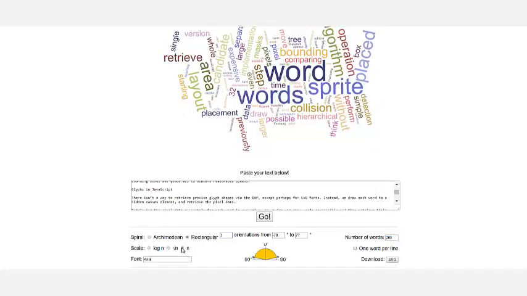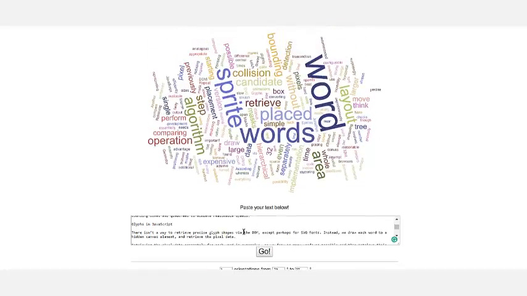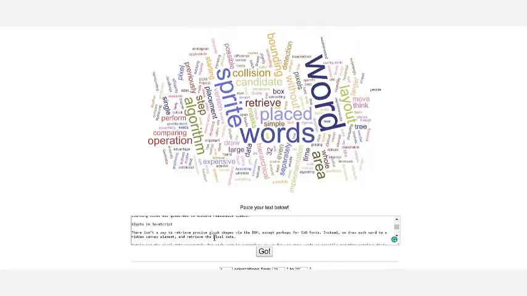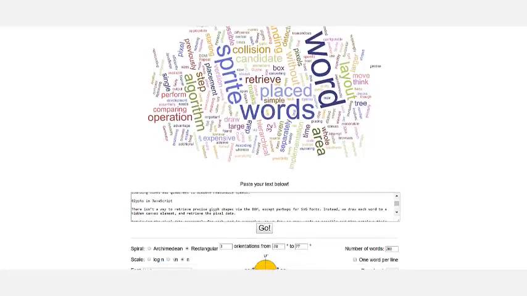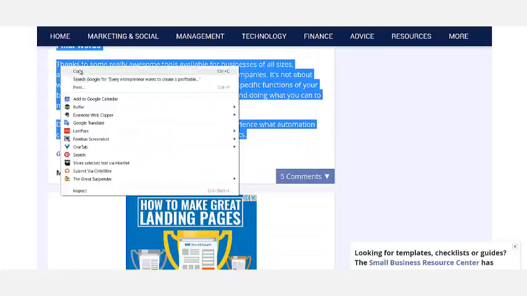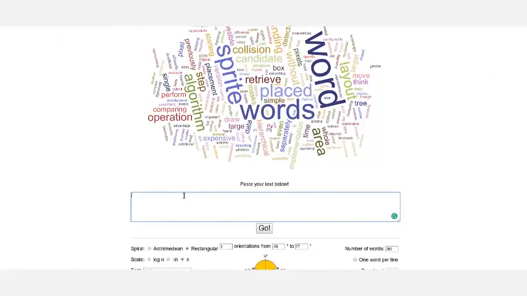So it's just a great way to quickly make some sort of image that can be a bit more different than trying to find something on Pixabay. I've done that before, and I use Pixabay a lot. It's a great site. Now, the other thing you can do is go and find a post. I've gone and found this one. It's not mine, but I'm just going to copy what's in there and bring it over to the word generator. So it could be your post. You've written a long post, you know, 1,000 words or so, and you've added it in.